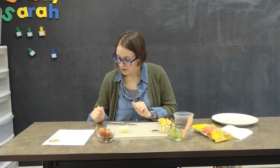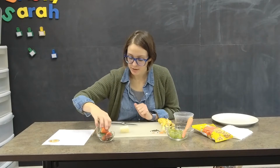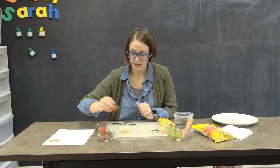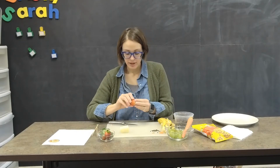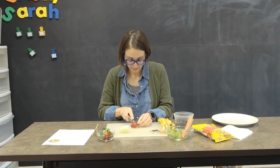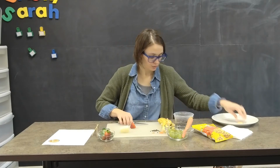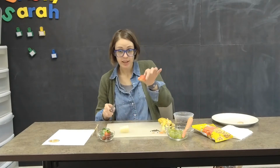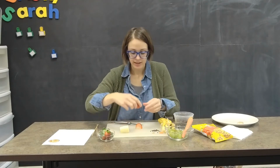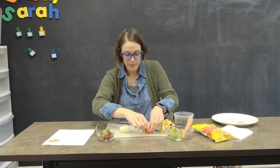And then we are going to take a strawberry, and what do you think the strawberry is gonna be? It's gonna be his hat. So let's use this one. And then you're gonna cut off the top part, the stem part. And then you're gonna cut it in half this way. So doesn't that look like the top of a hat? So cute. So leave your little hat pieces aside.